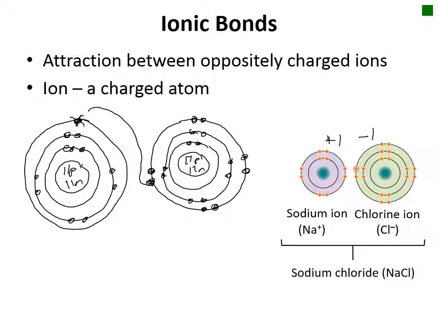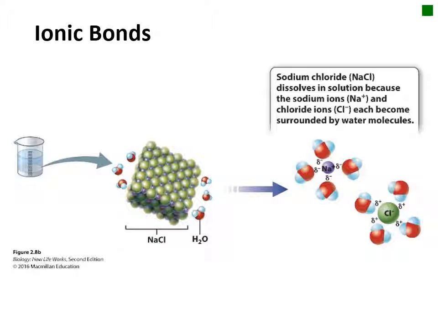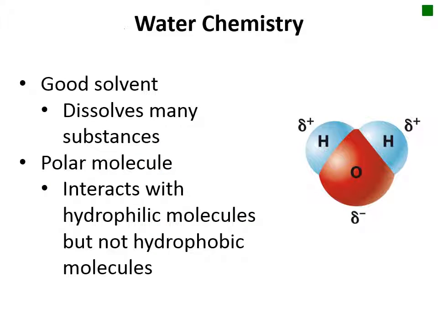What happens when you put opposite charges together? They attract. It is that attraction between the two ions which forms the ionic bond and holds the ions together to make sodium chloride. Ionic bonds are weaker than covalent bonds due to the nature of their formation.